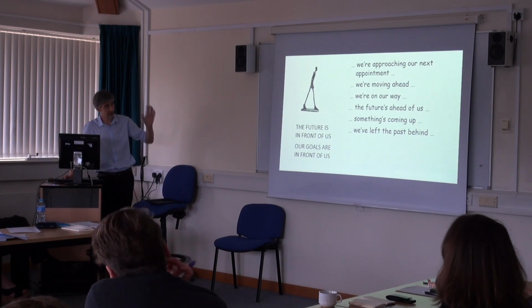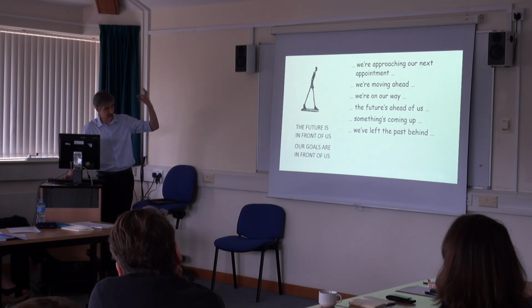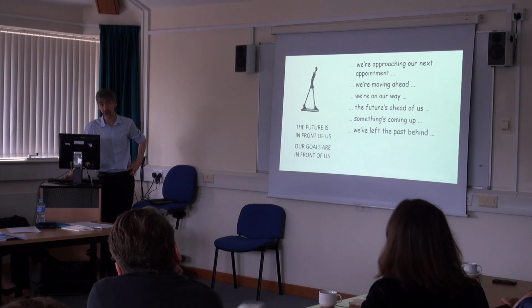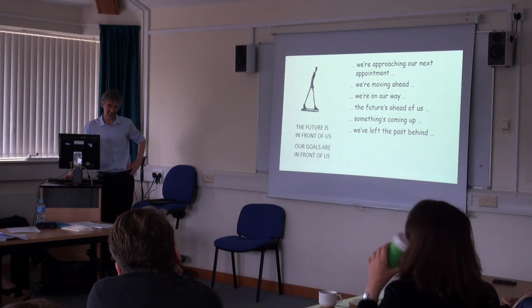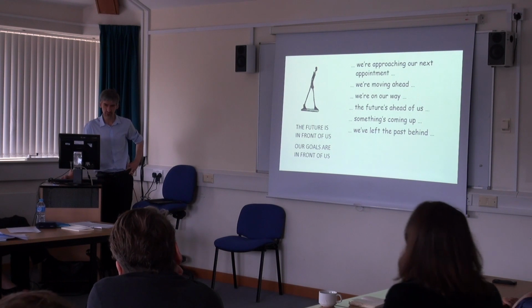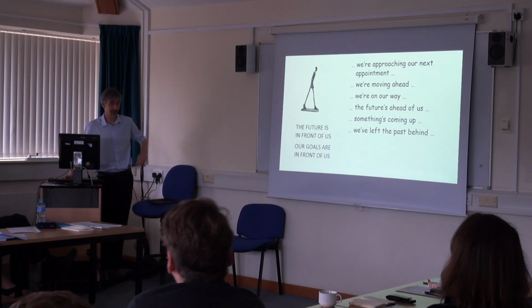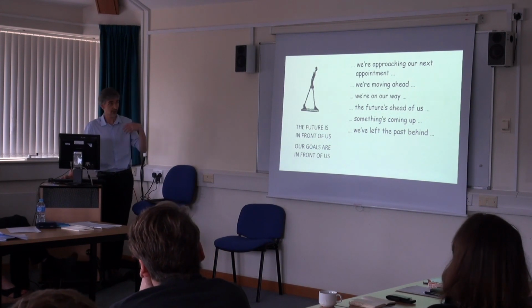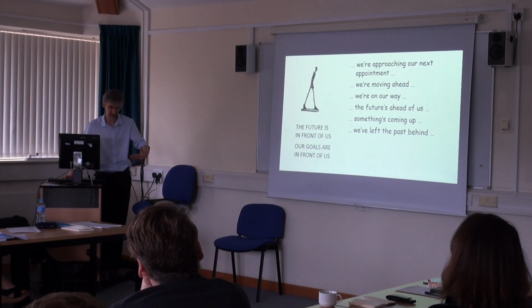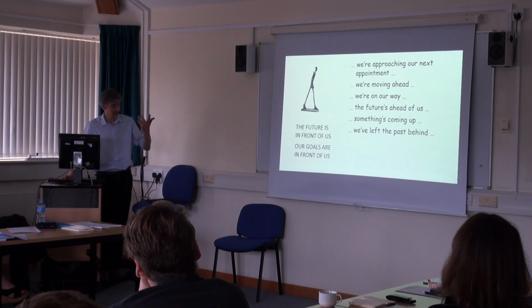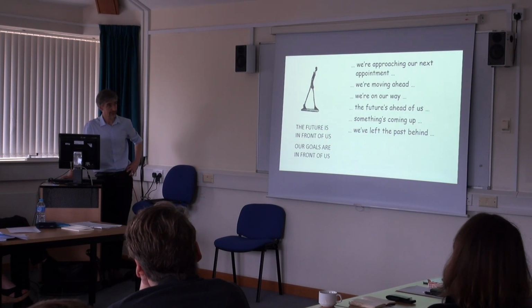And to an extent, these are cultural phenomena. So in some cultures, actually, the future is behind us because you can't see it. You don't know what's in the future, so it's behind you because you can't see it. Whereas the past is in front of you because you can see it. And in fact, there are little bits of that in English. So our forefathers are in front of us. But that's unusual. In most cultures, and in most uses of English, the future is in front.